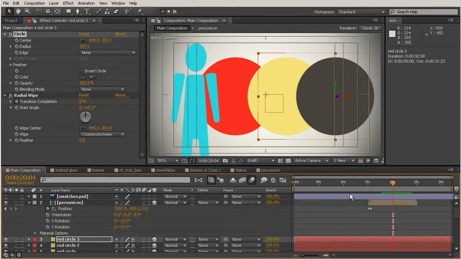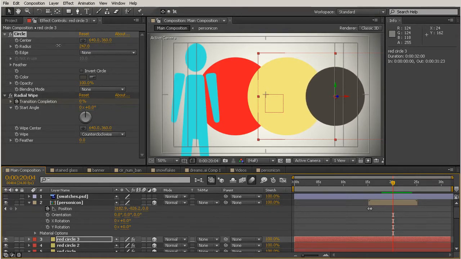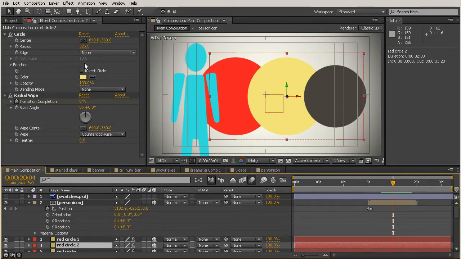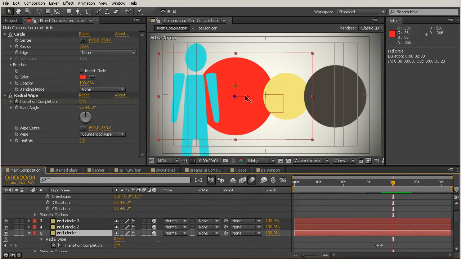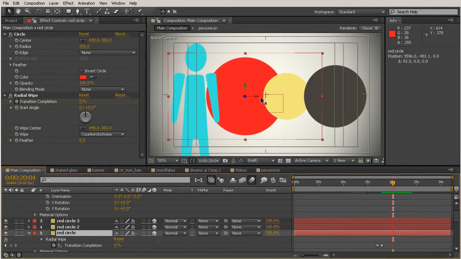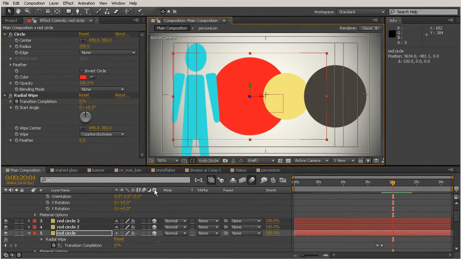So don't forget that you need to change the size of them by using the radius. So I'm just grabbing that effect control and dragging that down, and then I'll do the same thing for the one in the middle. And I think the one in the middle I want to make the smallest, so I'm just going to drag that down a little bit smaller than that larger one. And I may even come back in and grab this first one and scoot it over out from behind our person just a little bit more, just so there's a little more overlap. Make that a little more interesting.